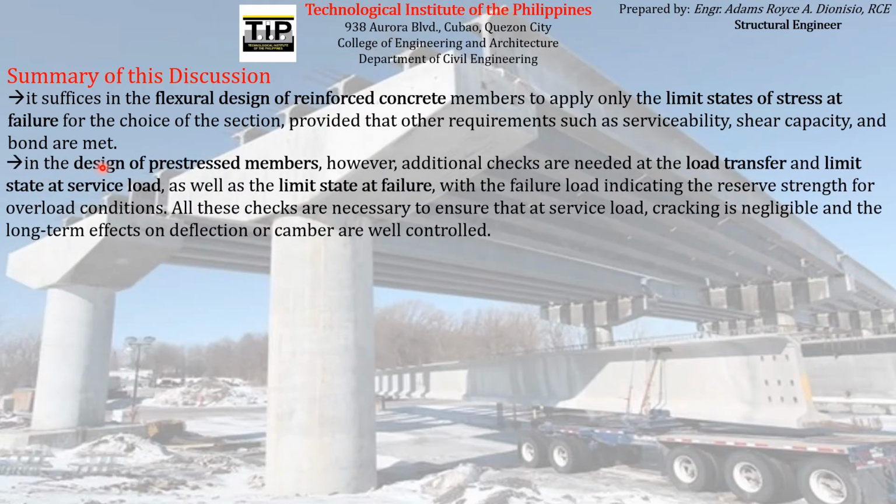But in the design of pre-stress members, however, additional checks are needed at the load transfer and limit state at service load, as well as the limit state at failure, with the failure load indicating the reserve strength for overload conditions. All these checks are necessary to ensure that at service load, cracking is negligible and the long-term effects on deflection or camber are well controlled.